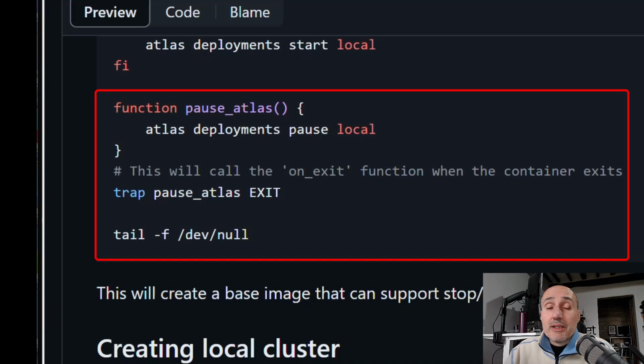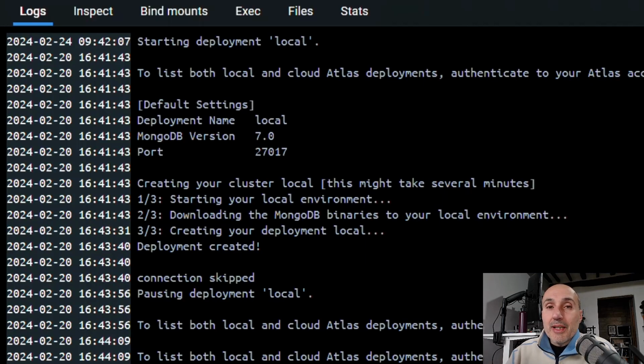So the container is kept alive, and you can connect to the Atlas instance. The first time you start your container, it is going to run the installation. So it will download all the MongoDB binaries for the latest version, and it will create a local instance of Atlas DB inside the container. It is running on the standard port 27017, and I usually redirect to a different port on my host operating system because usually I have a standard MongoDB installation running on my host on the standard port. So I usually use a different port.